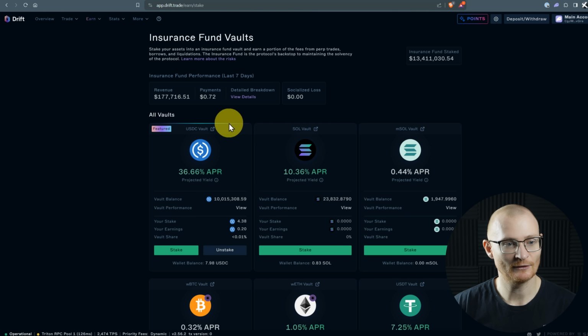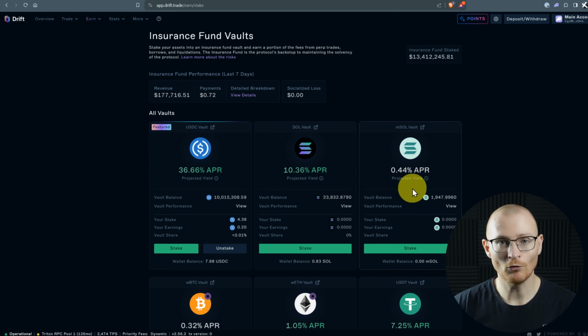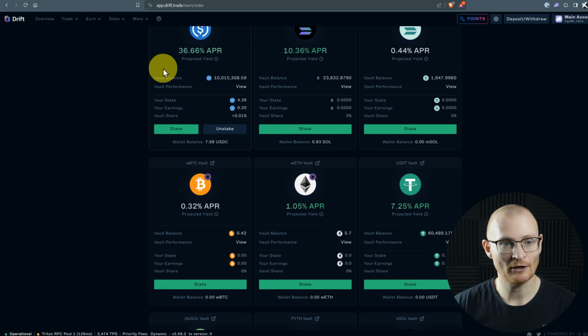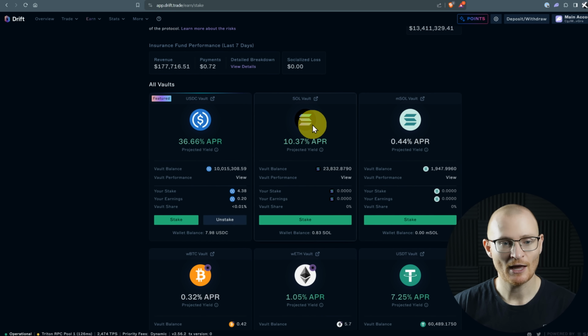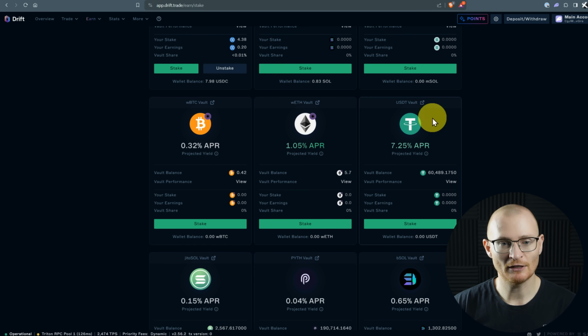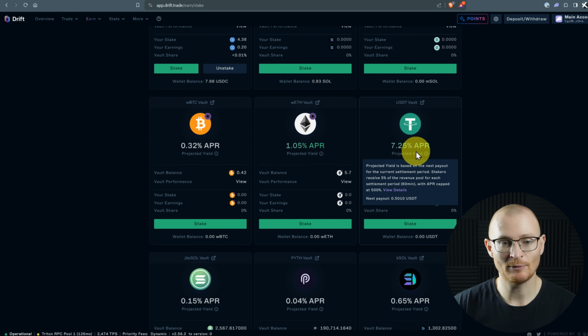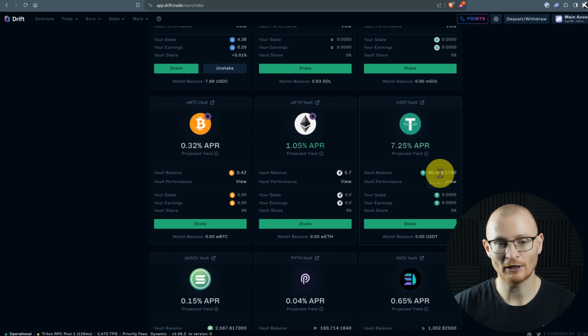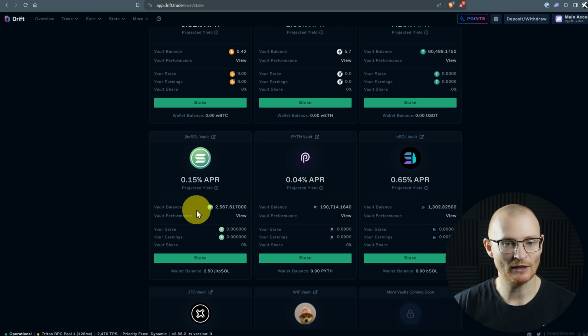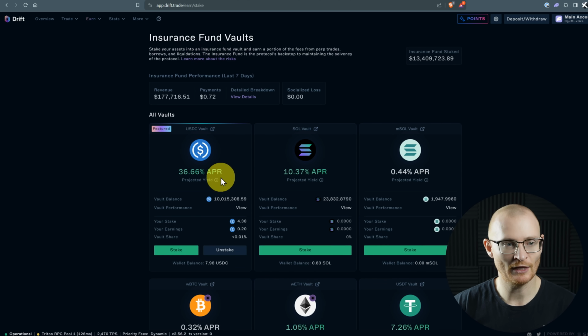And then I've already set up my main account, so I have a Drift tutorial on this if you want to watch that. But we'll just go to the main account here and then go up to earn and then insurance fund staking. You can see you can put funds into all of these. To be honest, really only USDC is what's worth it. Sometimes this goes higher. However, I don't think it's worth the extra 2%, 2.5% by putting it into this vault when you may as well just be staking. Stake it with validator.com, of course. And the reason why USDT is not as high is because this is not a pair that's regularly used on the exchange for trading. Everything else is low and not worth the effort, in my opinion, but we can go and put some in here.